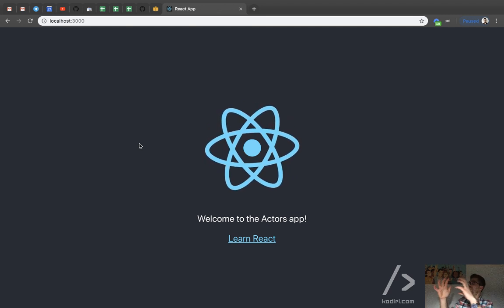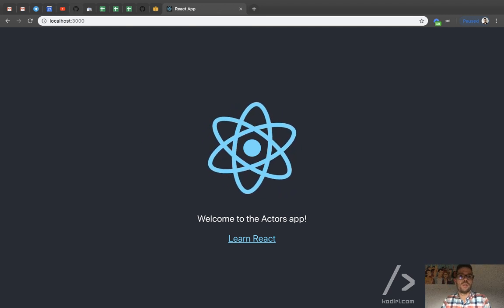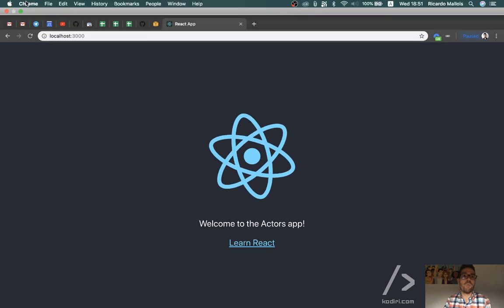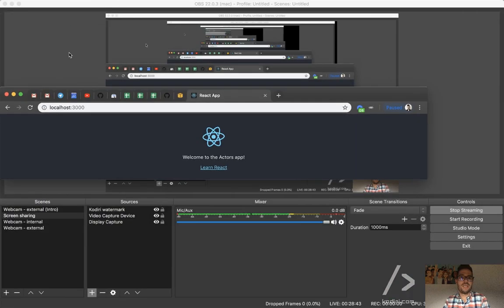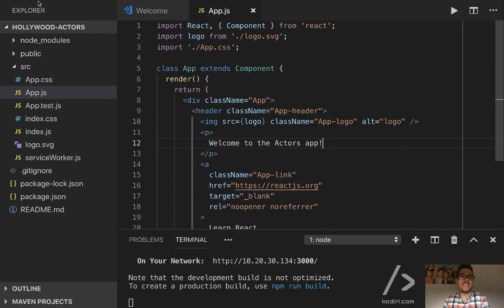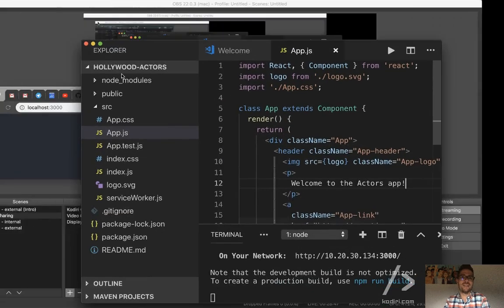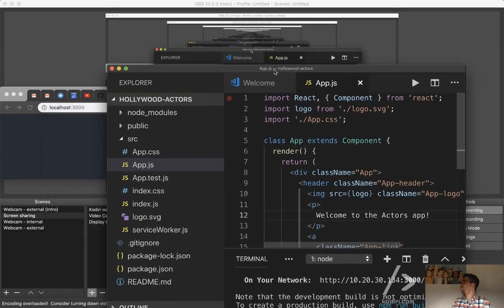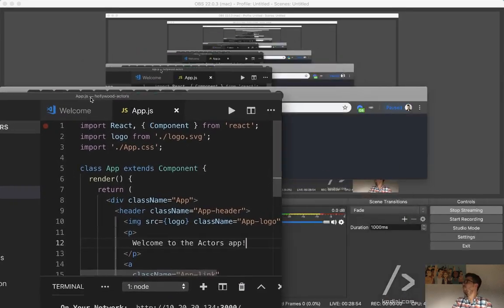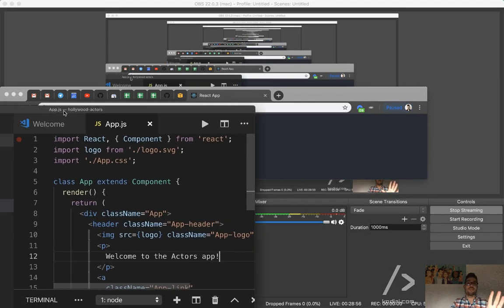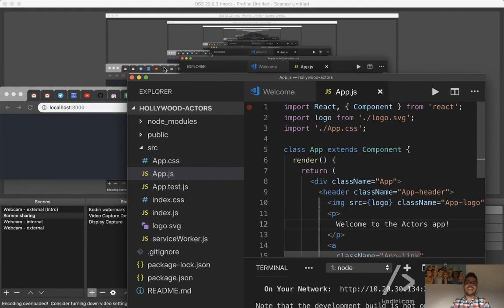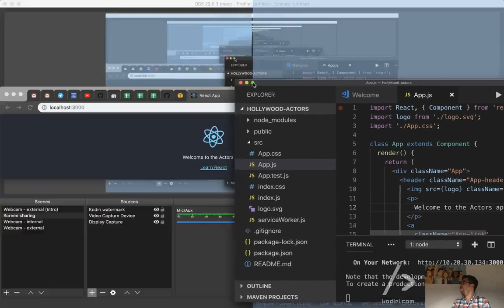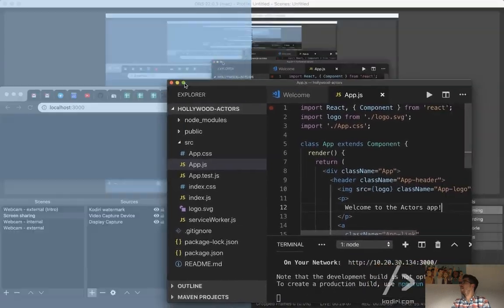But if you have a decent screen, I'll show you how to display both the browser and the editor side by side. If you're a Windows user, simply drag the Visual Studio window to the left, then drop it. If you are a Mac user, hold the green maximize button, and look at what happened. Why is this so nice?